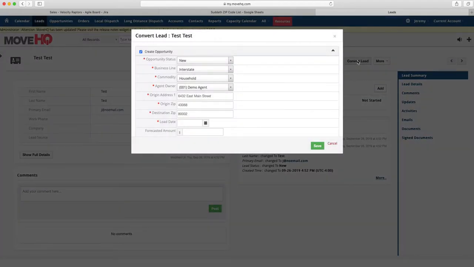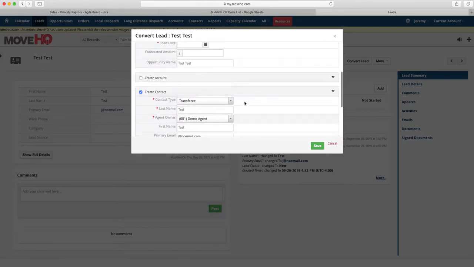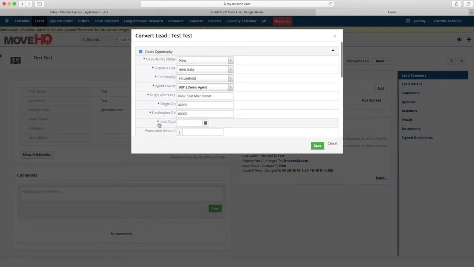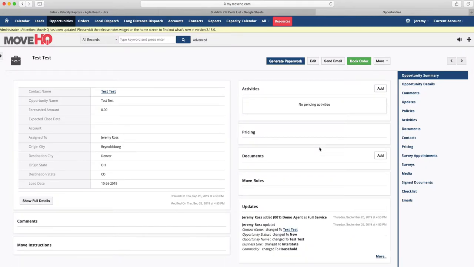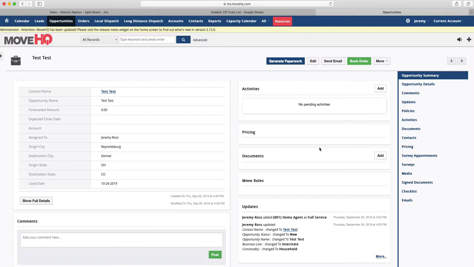This pulls up this pop-up here. The pop-up is basically just trying to validate that you've met all the minimum requirements, and it looks like I missed one here for load date, so I'm going to go ahead and assign that. Okay, and I'm going to hit save, and then what the program is going to do is take you into the actual opportunity for this customer. So it started off as a lead, which is cold and unqualified. I entered in the information, and then as part of the conversion process, it's going to take that lead and convert it over into an opportunity.